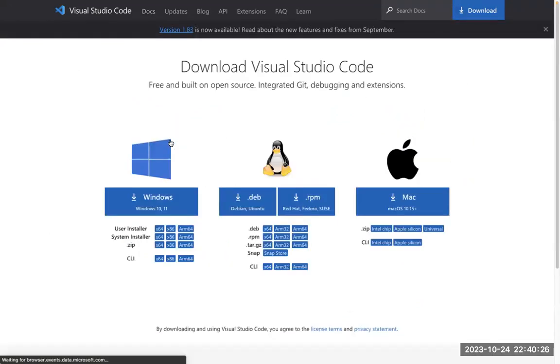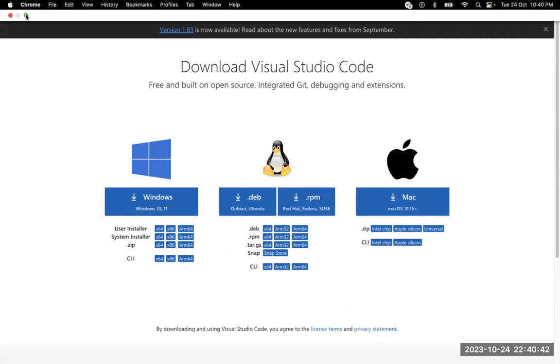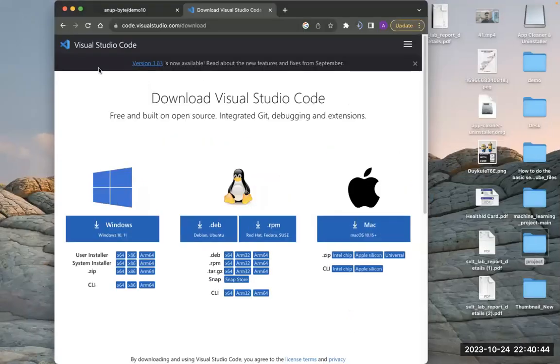On my system, the VS Code user setup is downloading. So it's fine, let it download.